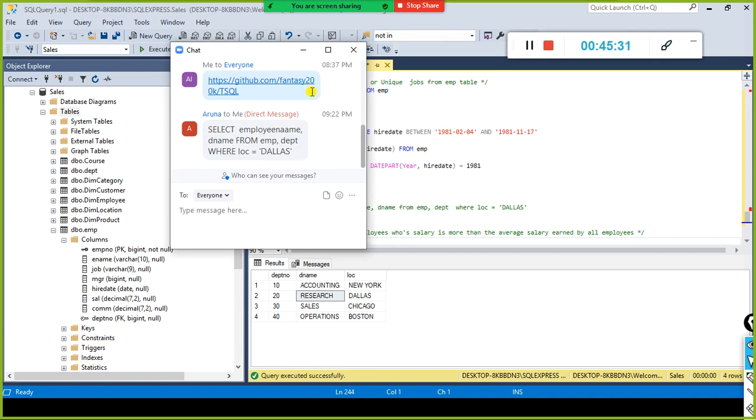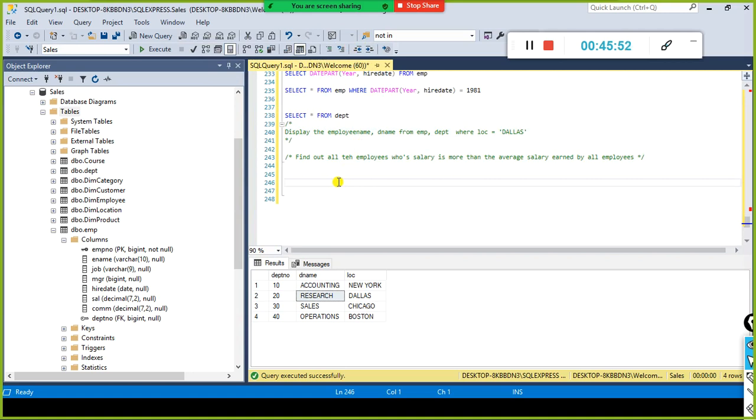From depart, yes, your query is correct. Aruna, partially it is correct. It is not fully correct because you are joining two tables. Whenever you join two tables, you need to specify the common column between the two tables in the where clause, right? Whatever it may be. Only when we make mistakes will we learn. Don't think I don't make any mistakes. I make mistakes, we all make mistakes.